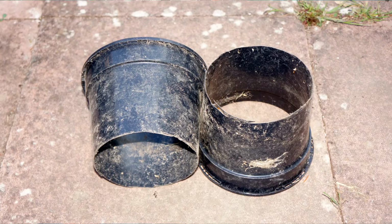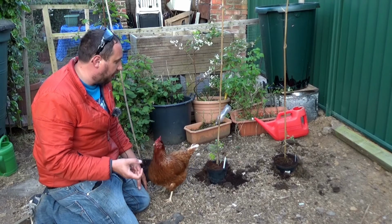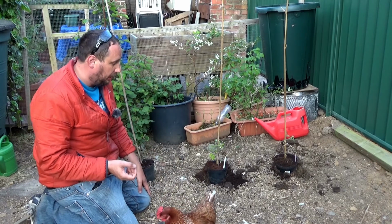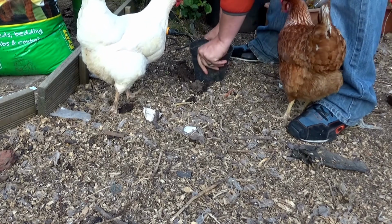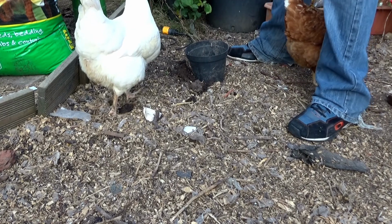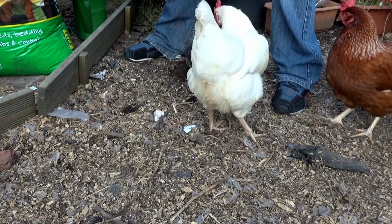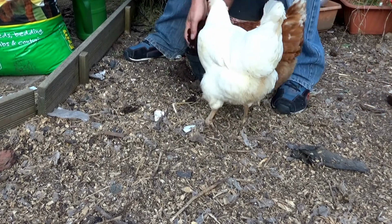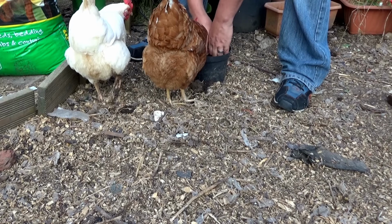So I got several pots and I cut the bottom off to make them just basically a long tube, if you like. I've then sunken the bottom of that into the ground, which is easier than sometimes I can push them in. In the area where these two are, I've had to dig out the ground a bit just because I'm on a clay soil. When I'm putting lots of compost and manure into it, which is making it softer in places, but I've just got to build it up. And anything I do put into this soil just gets sucked straight in. We will win that battle.